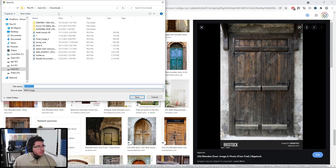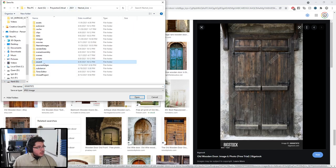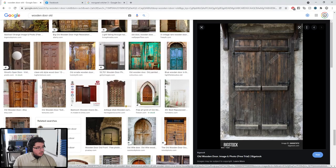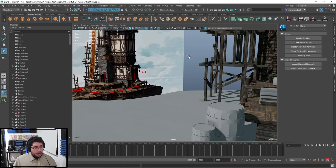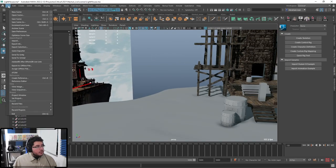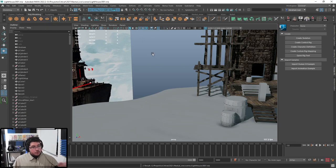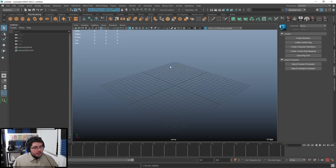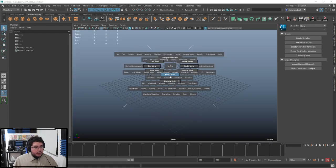I'm gonna save this image, and we're of course gonna go to our source images, and let's call this old door. Now we jump onto Maya, let's save this file right here. Actually, I'm gonna say file increment and save to have a new version in case anything happens. Remember, always good to have that. Let's save this. And we're gonna go spacebar, Maya, and front view.